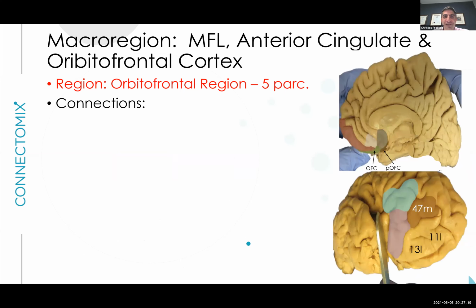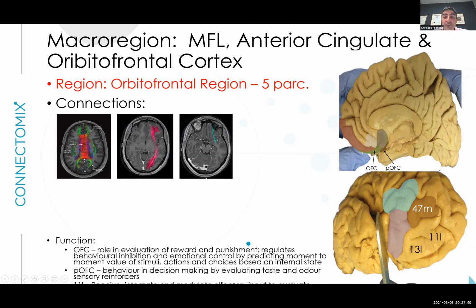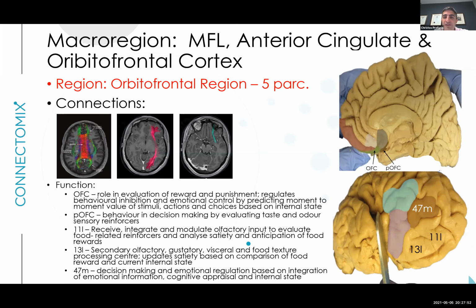Okay, the final part of the frontal lobe that we'll talk about is the orbitofrontal region, and that has 5 parcellations. Some of these areas are interesting because they actually derive from the paleocortex that we talked about last week from the architectonics. But in essence, we've got corpus callosum connections, an IFOF connection to the occipital lobe. And we've also got, again, that uncinate fasciculus connecting the frontal pole to the temporal pole. If we look at these parcellations as a whole, they're very important in guiding our decisions, emotion, and behaviors based on olfactory information, gustatory information, and visceral.